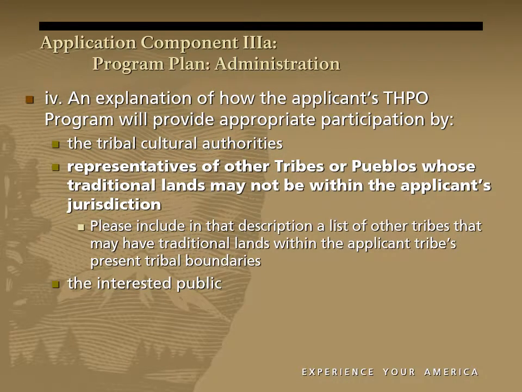Within the tribal lands for which the tribe proposes to assume historic preservation functions, these functions may involve the traditional lands of one or more other tribes or pueblos. The applicant's THPO program must provide for the participation of representatives of these other tribes in a way that ensures that the THPO is aware of and considers their concerns for properties that are significant to them. The plan must include an affirmation that the THPO will provide notice to and consider comments from other tribes that may have an interest in an undertaking on tribal lands before decisions are made pursuant to that undertaking.